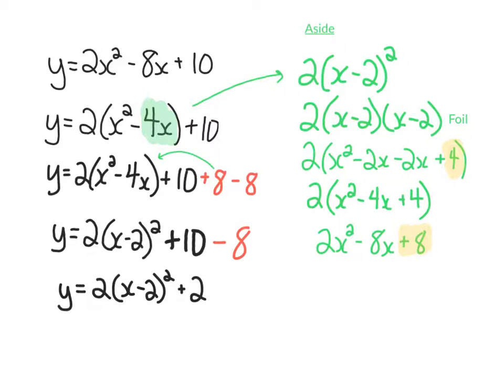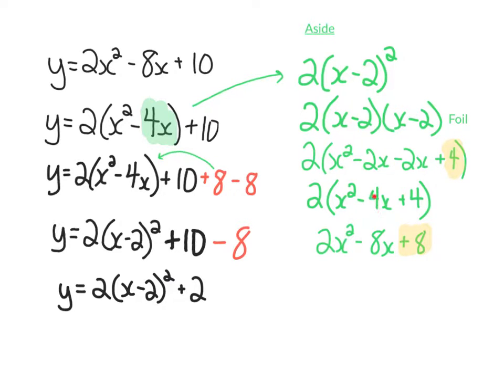Okay, so we just put that plus 10 and negative 8 together. At the end, we get plus 2. So that's it. We're done now because you can see here we have our vertex form of a quadratic function. We've got our a value here is 2, our h value, negative 2, and our k value, positive 2. So we've just transformed this from the original standard form by figuring out what perfect square we needed.